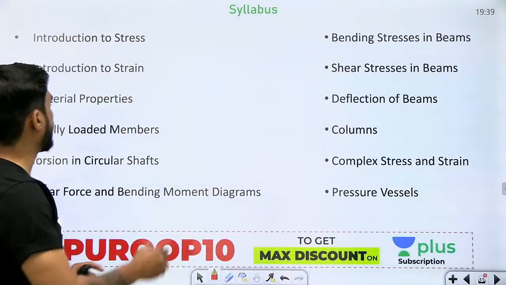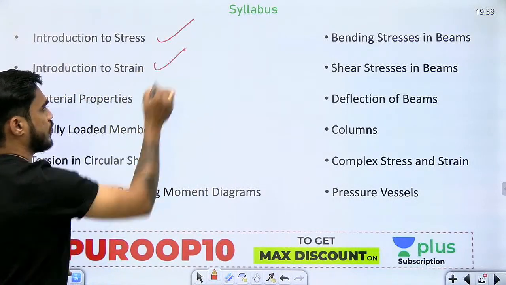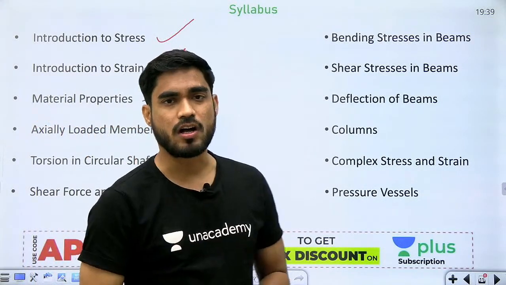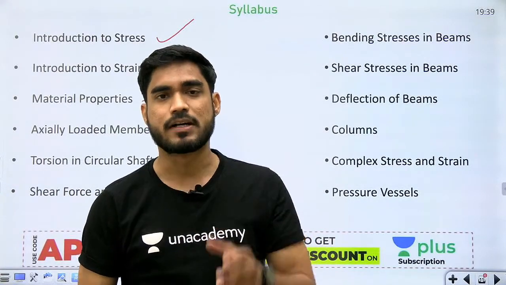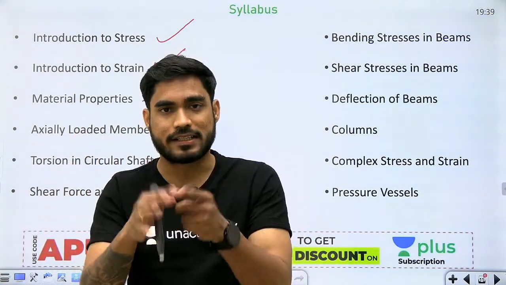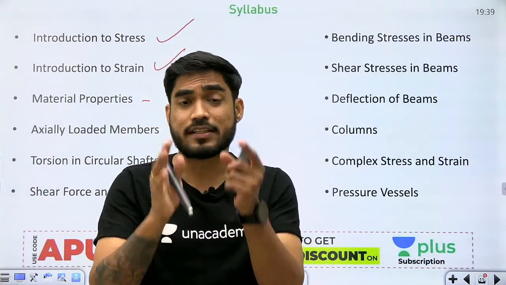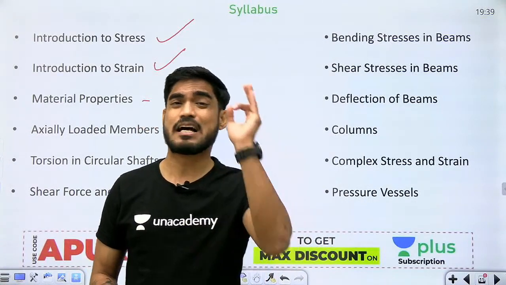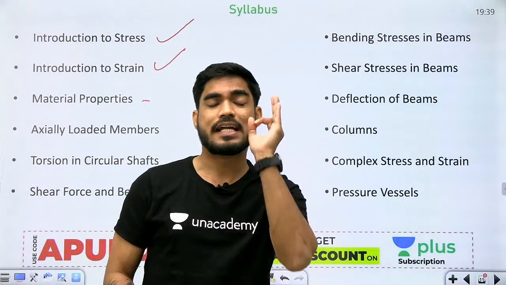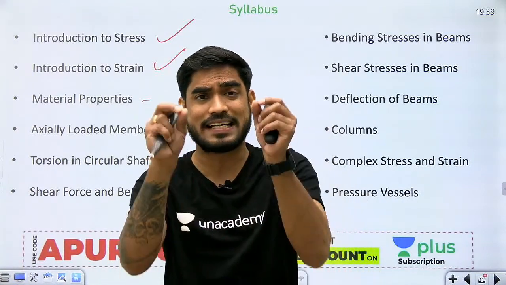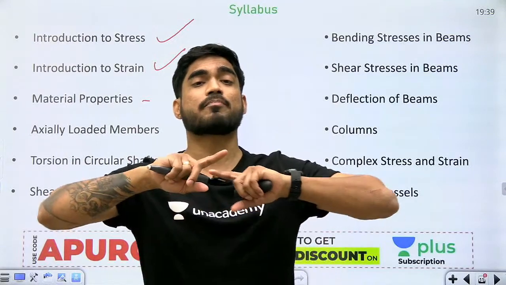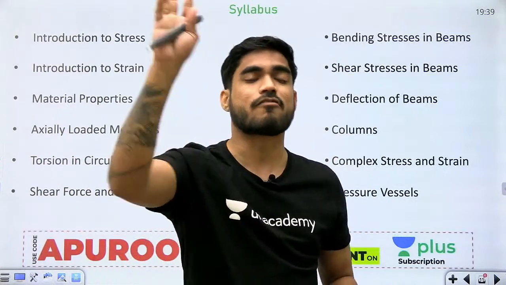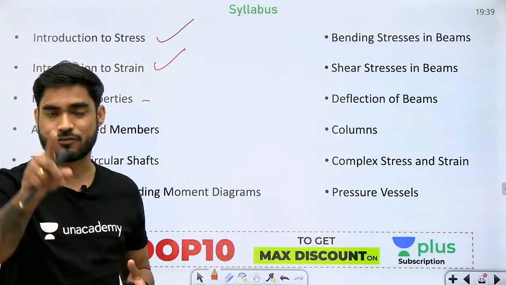So beta, we have completed introduction to stress, we have completed introduction to strain, and we started material properties yesterday, where we saw what are different types of material, what is elastic constant, what are the different types of elastic constants. We saw the relation between stress and strain according to Hooke's law, and we saw a very amazing table of minimum number of independent elastic constants. I explained the entire logic behind that table, which is not mentioned in a lot of books, but that table is very important from exams point of view. So you can watch that lecture after this lecture ends if you have not seen that.